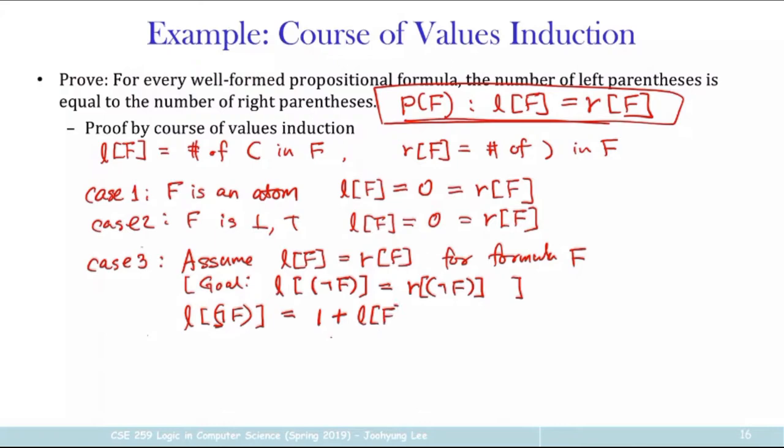You should understand this, otherwise you cannot follow the rest of the steps. How many of you don't understand the equation that I just wrote? All of you understand? Okay, good. Suppose F is an atom, P. How many left parentheses are here? 1. 1 plus 0. Suppose this F has 1 left parenthesis, then how many left parentheses are here? 2, because 1 plus 1. If this has n left parentheses, then how many left parentheses are in the whole string? 1 plus n, yes. So that's what I denote by 1 plus n, where n is the number of left parentheses in F. Good.